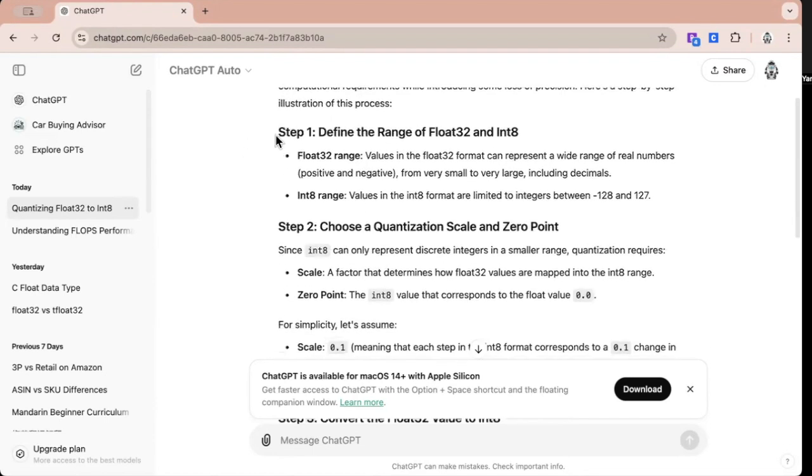So first, step one, define the range for float 32 and integer 8, depending on the range of weights in your data. We know exactly what the integer 8 range is, but the float range will be determined by the weights in your network. Usually the weights in the network are not big.